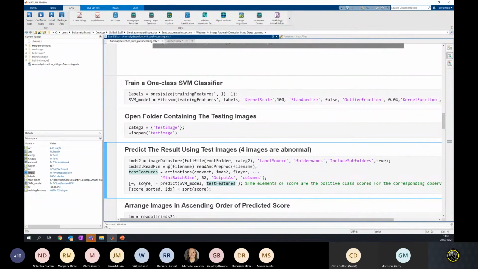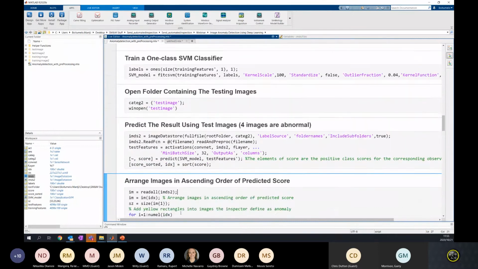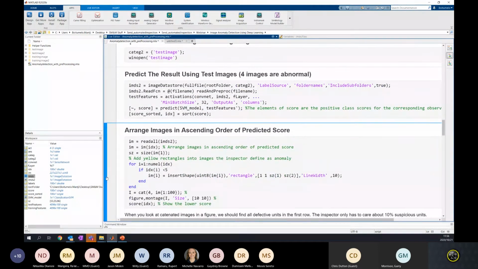And we get a score. And in this line, I've just ordered the score in ascending order, so from lowest to highest. And what the score is telling us is that it's giving us information about the similarity between our testing image and the rest of the training set. So if the score value is really low, it implies that there's very little similarity between the testing image and the training set, and that indicates an anomaly. And in cases where the value is high, it means they're strongly similar, and therefore there's no anomaly that's been detected.